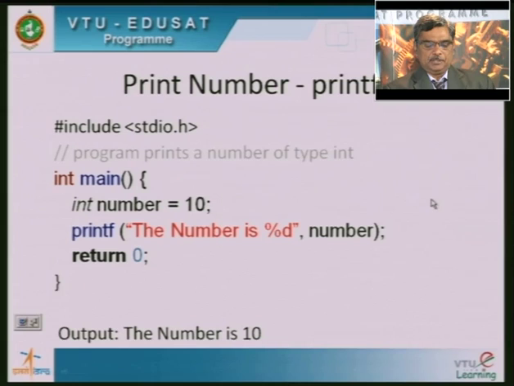This is the second program you understood, on how to print a number. Here you have used the number 10. If you observe, this variable you declared as an integer variable. In the printf statement, along with the message, at the %d position you are going to print the corresponding value. That's why the control string here is %d, because it is an integer variable. If this variable were of type float, then you would have used %f. This is how our journey of writing a program starts.